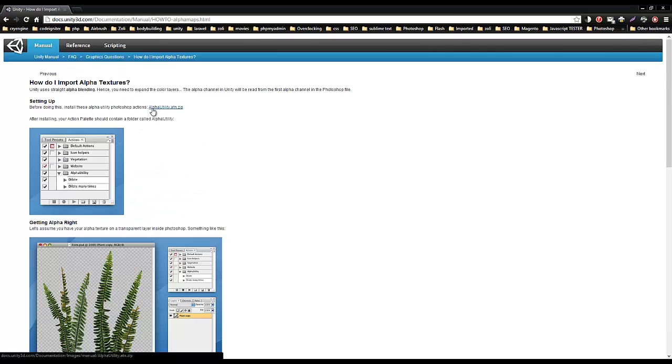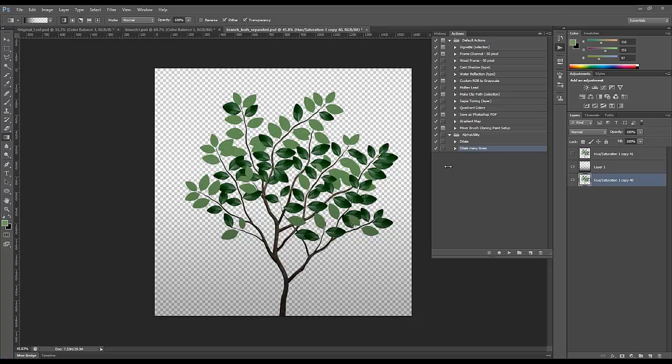That's it. And you have this link here, Alpha Utility. This is a Photoshop plugin, and you download it and unpack it and install it in the plugins folder of your Photoshop installation. And then restart Photoshop and you will have this Alpha Utility, Dilate many times.